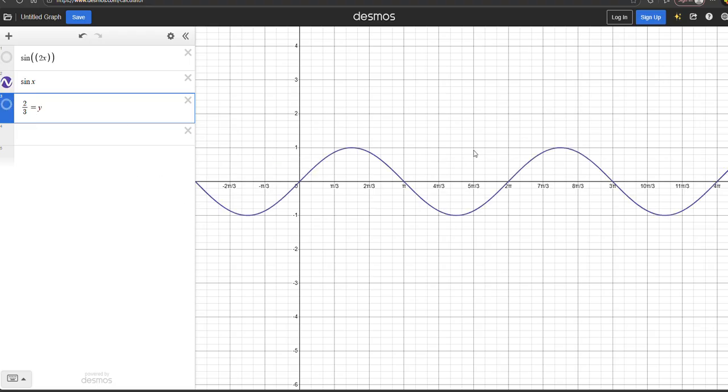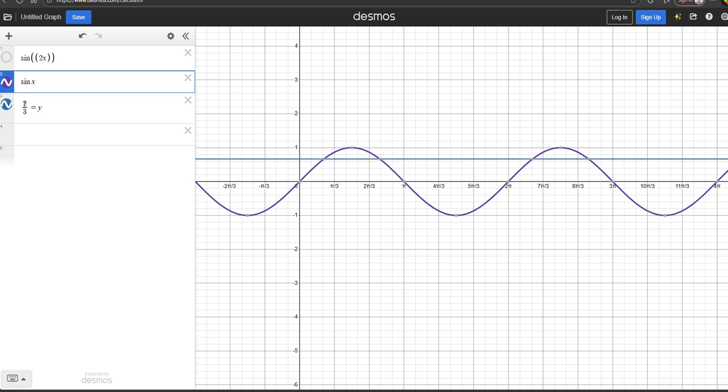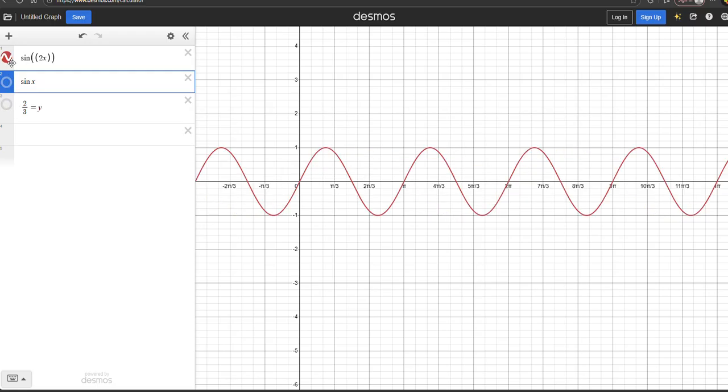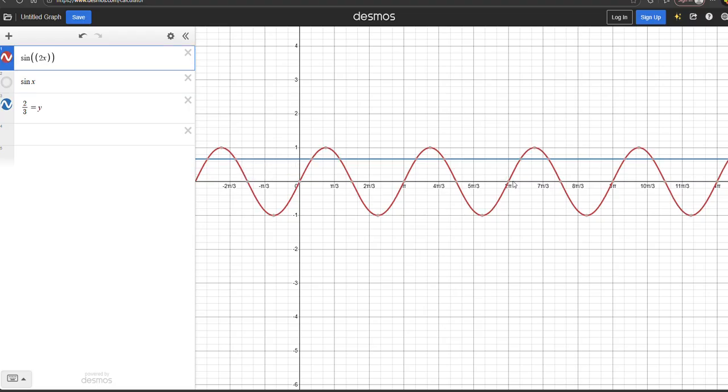As you can see here on Desmos, I have a chart for sine x which starts at 0, 0 and goes to 2 pi. Now if I bring in the 2 over 3, which is the right side of the equation, you can notice that there's 2 points that intersect between 0 and 2 pi. Now if I get rid of the line and sine x and bring in sine 2x and the line, you'd notice that between 0 and 2 pi there's 1, 2, 3, and 4 points that intersect with the graph.